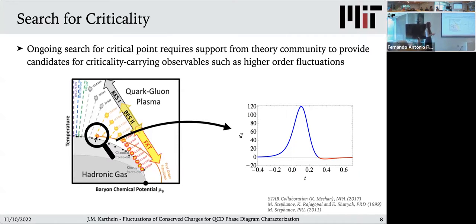So in order for us to actually locate or be able to say what observables are going to tell us about the signature of this critical point, the theory community needs to say what they should look for. And, spoiler alert, it's going to be higher order moments. And that's what the experimentalists have been trying so hard to get some nice error bars so we can actually see whenever we have these higher order moments, for example, of net proton, if we can see some sort of signature in a large signal peak or some evidence of a dip in the net proton spectrum as a function of the beam energy.